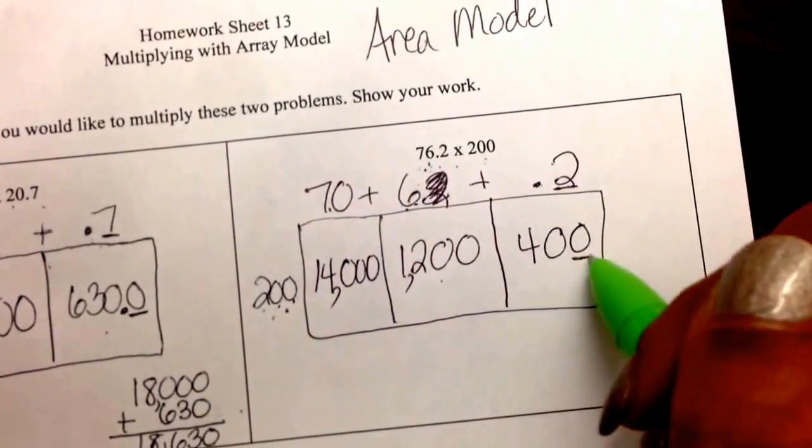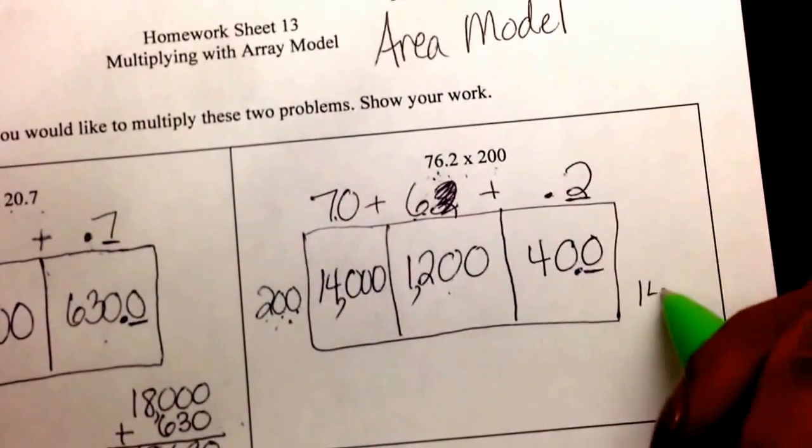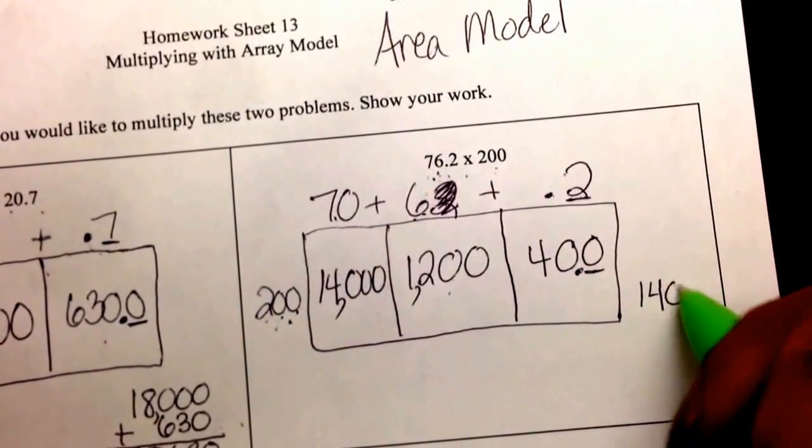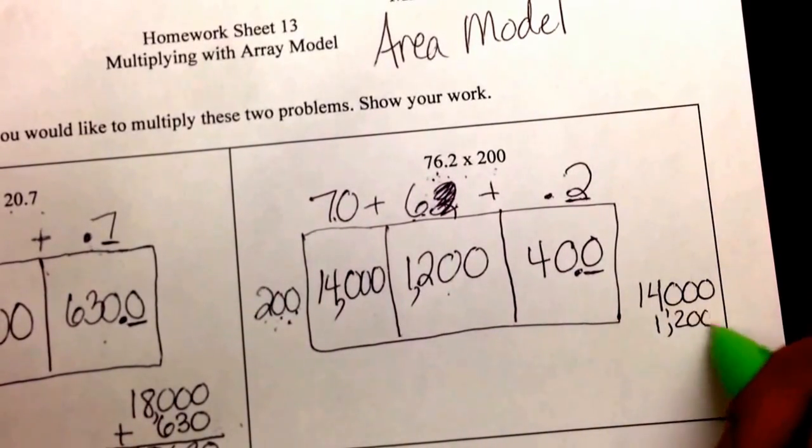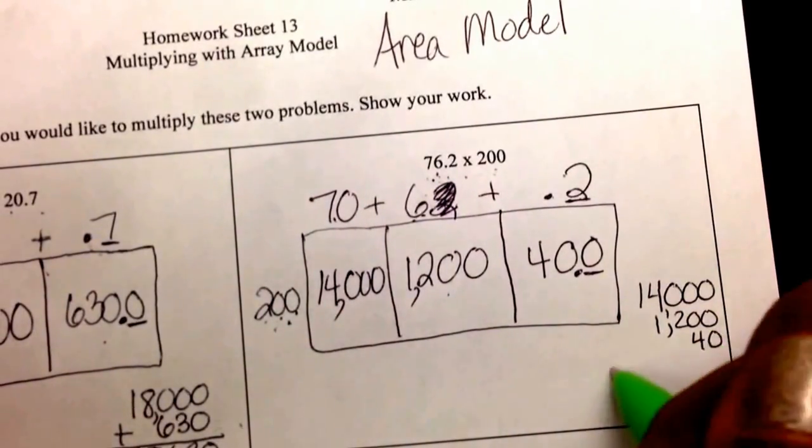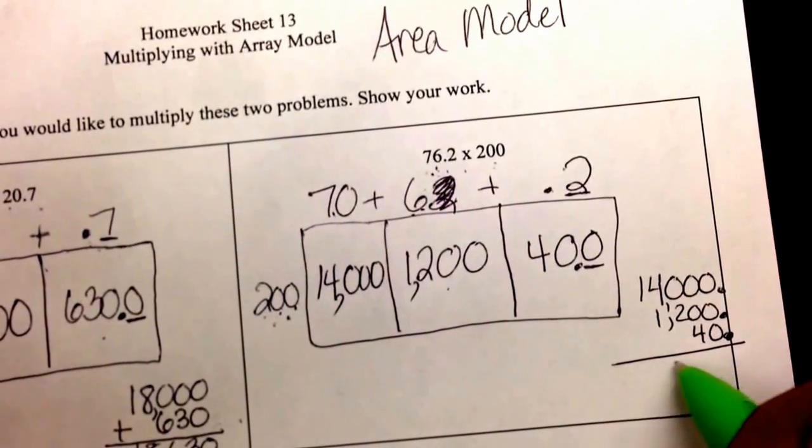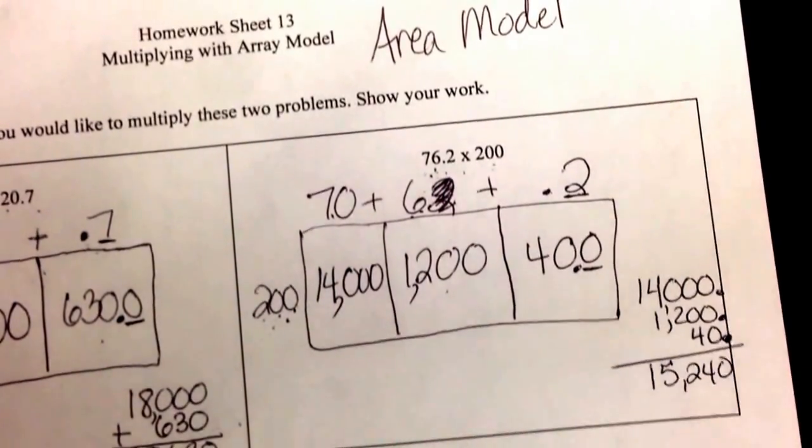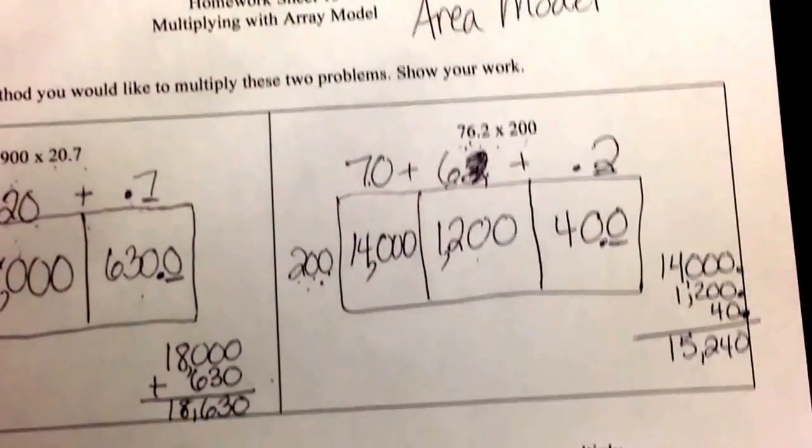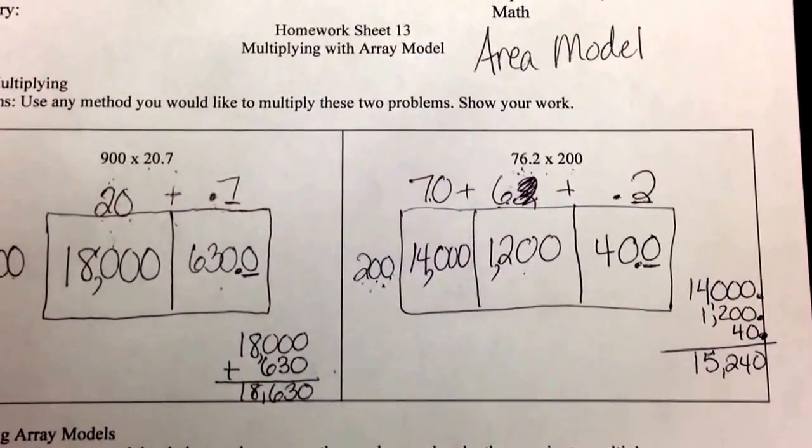Now remember, I have a decimal, so one number must be behind the decimal, 40. And when I add it, I'm getting 14,000 plus 1,200 plus 40. So again, make sure my decimals are lined up so I can add them up, and I'm getting 15,240. This is a very effective and efficient way of multiplying numbers with decimals. Just make them friendly.